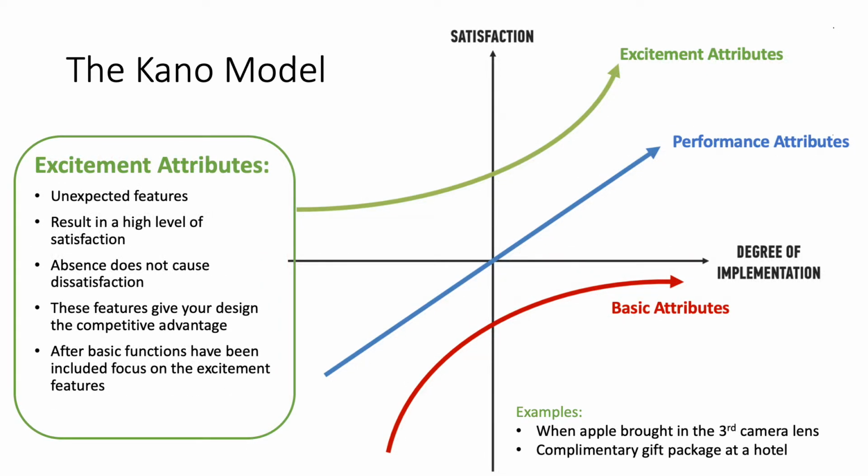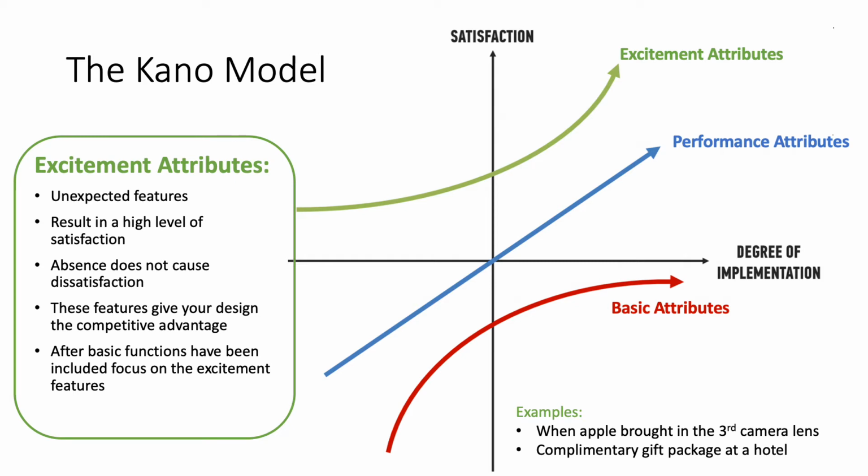Next, we move on to the excitement attributes. These represent the functional requirements that are a surprise to the customer and are typically more abstract to develop. The excitement attributes can often be referred to as delighters and essentially are unexpected pleasant surprises. If you do not include these features, you will not cause any dissatisfaction. However, when included, they have the highest potential for return. Some companies often call these unique selling propositions and help your product stand out from the rest.